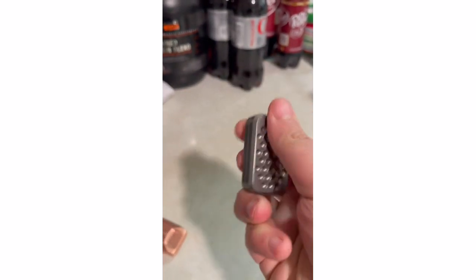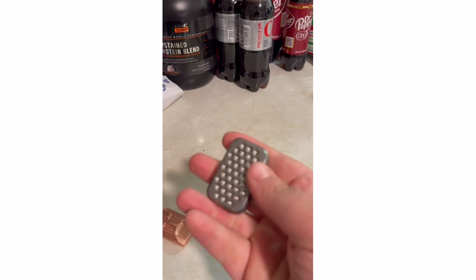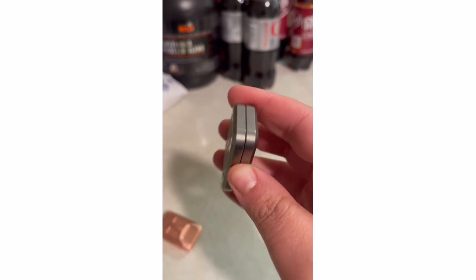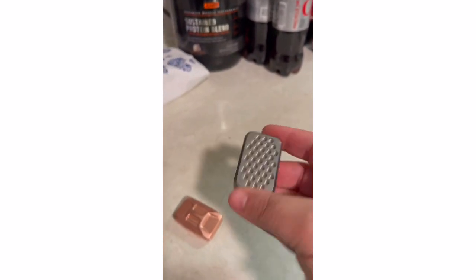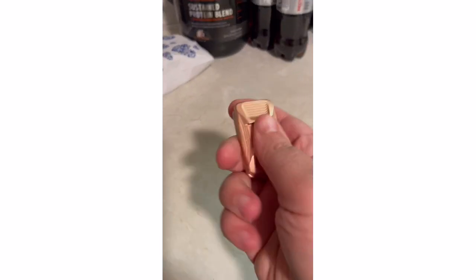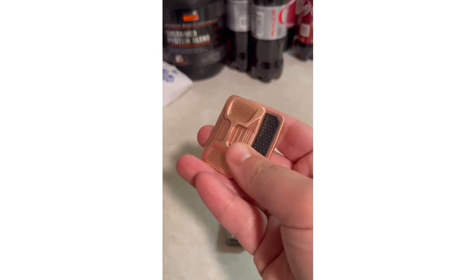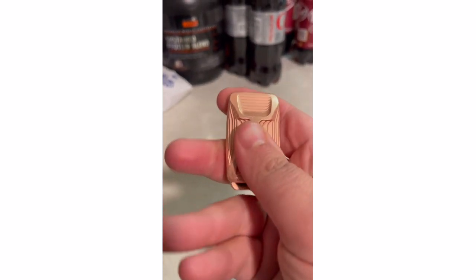Now, it is a really, really good slider, but I don't know. I want to get the Toad. But this is freaking awesome, and I love the design that you don't have to worry about getting your skin snagged on it. So anyway, it was the sliding plates and the magnet strength that I didn't like. This actual design is beautiful.